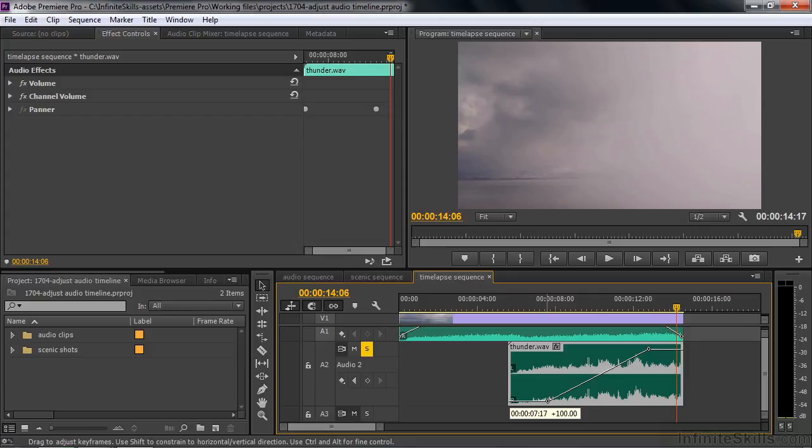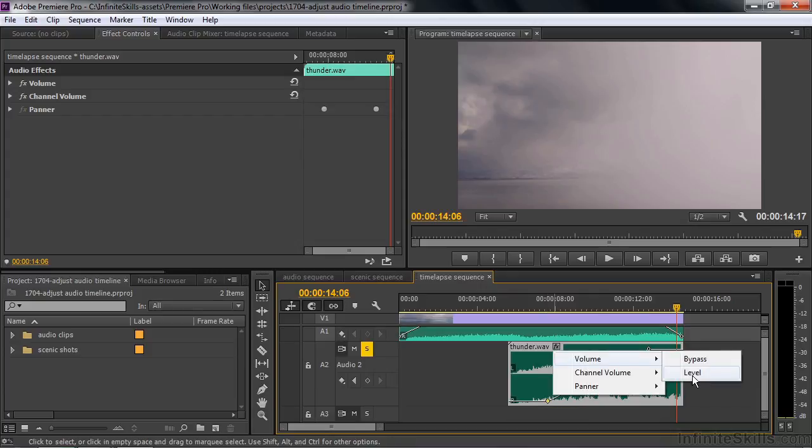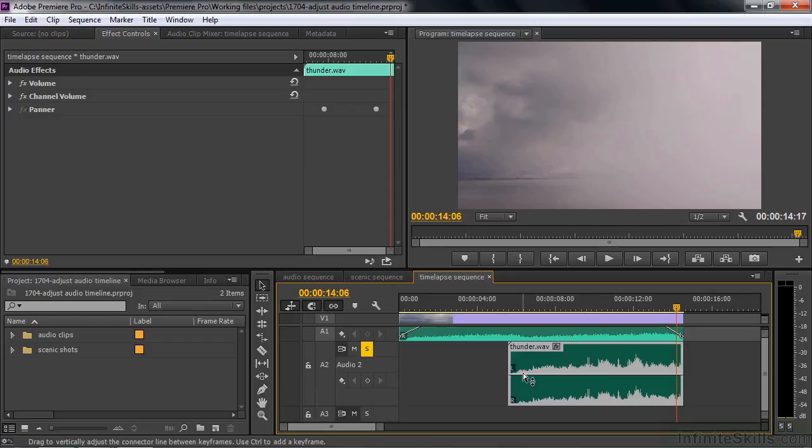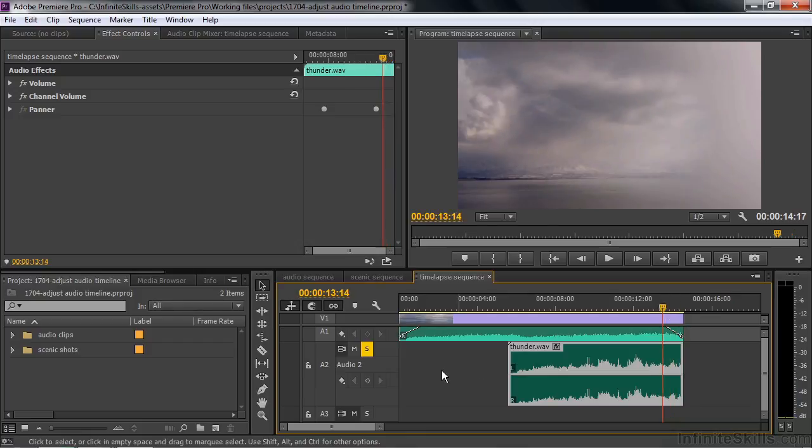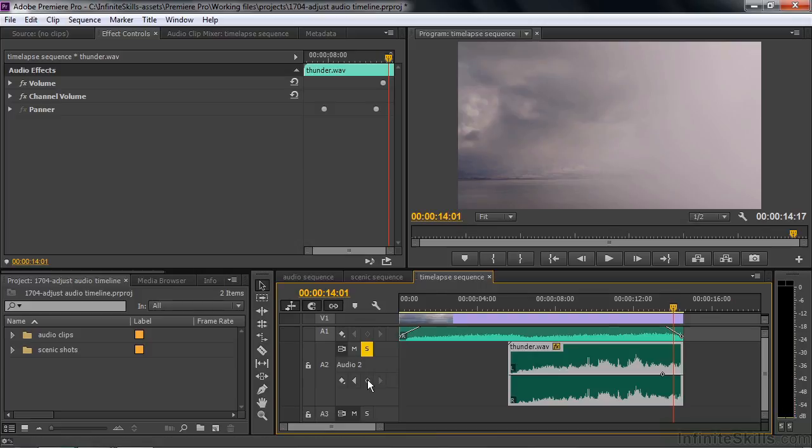And now I want to control the volume at the end, so I switch back, click U, go to volume, and select level. So now we've got the gain envelope here, or the volume control line. I want to have it just fade out at the end. So I'm going to use my little diamonds to control this one. Now I'll go over here, click on that little diamond, go to the end here, more or less, click on the diamond again. I can just grab that keyframe, pull it down like so, and have the volume fade away like this.